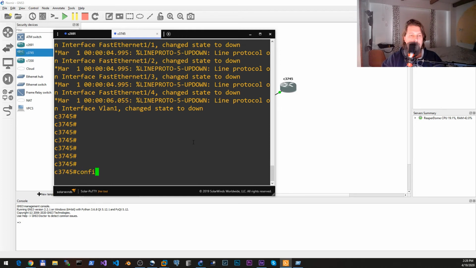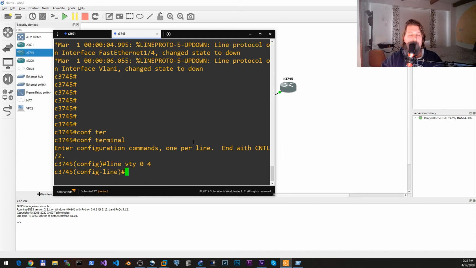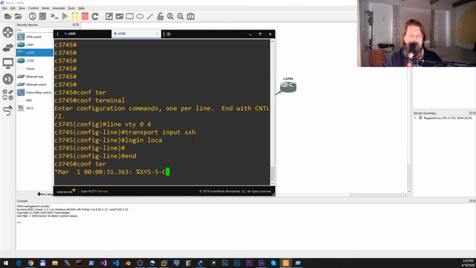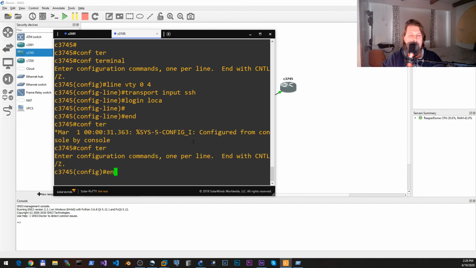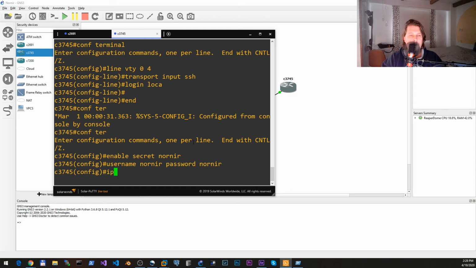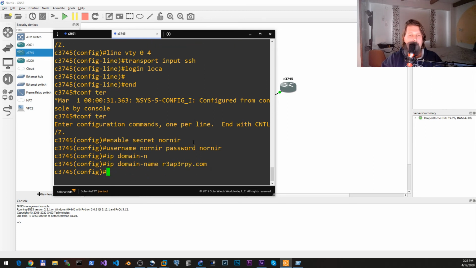So configure terminal, line VTI 0/4, transport input SSH, login local, and we will configure enable secret Nornir, username Nornir, password Nornir, and we need to add an IP domain name, which is reaperpie.com, and we also need to specify IP SSH version 2.